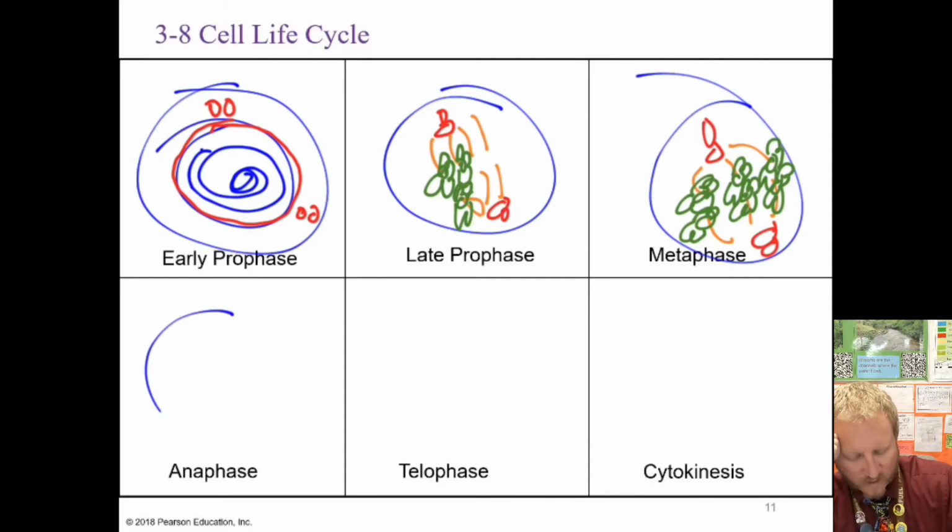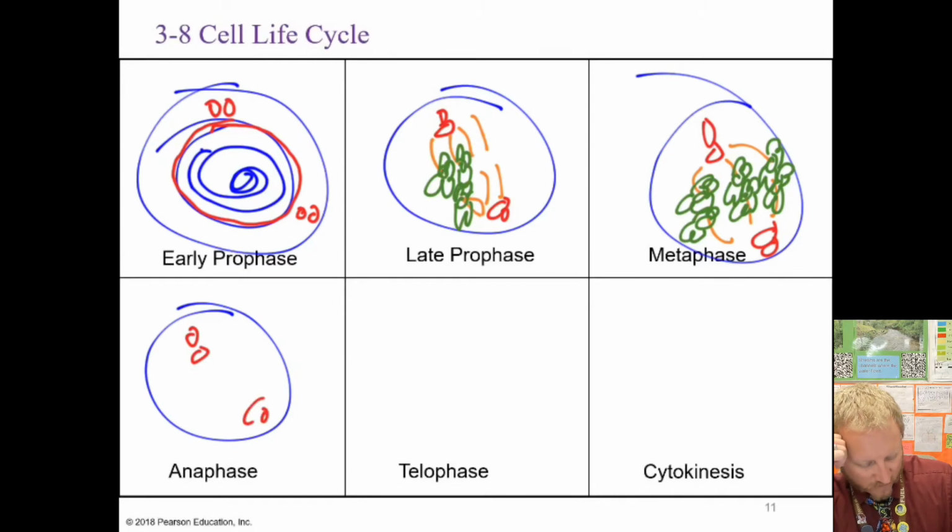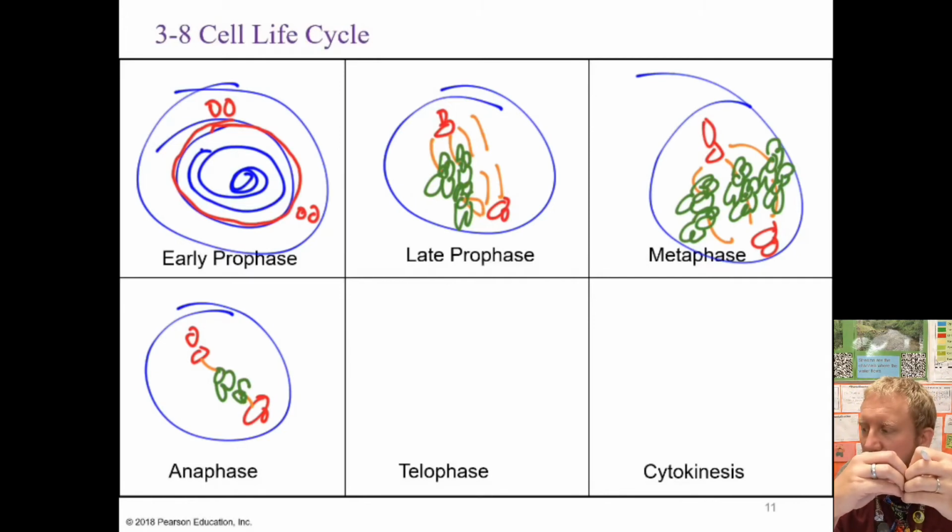All right. Then we get into anaphase. Anaphase is when we pull apart. I'm going to shorten this for the sake of time, so we're just going to pretend that there's only one chromosome in here. My individual chromatids, draw that a little bit better. My individual chromatids are going to start separating, okay? That's going to give us, ultimately, our two daughter cells.